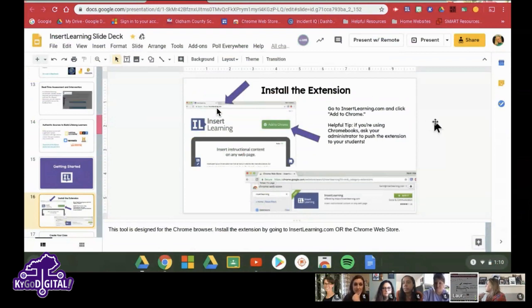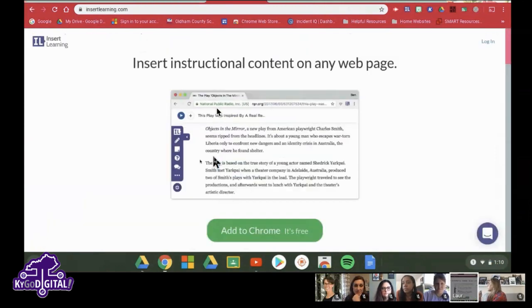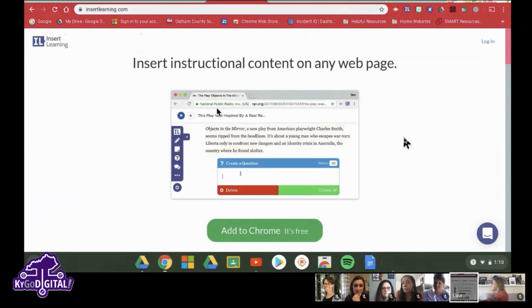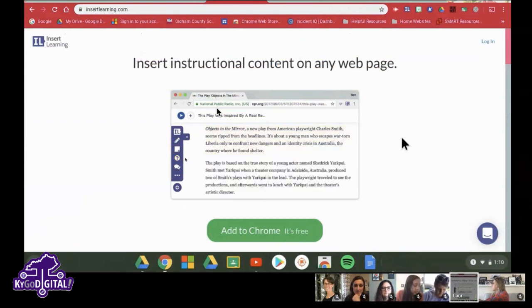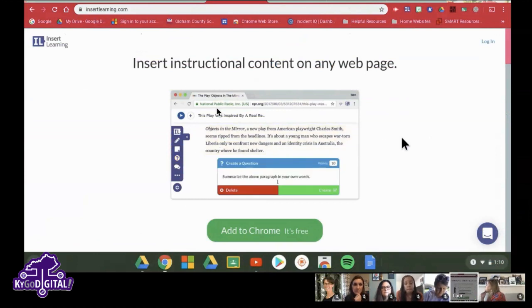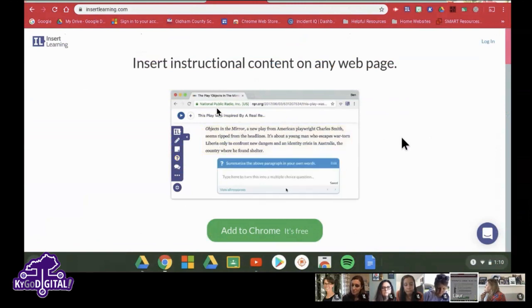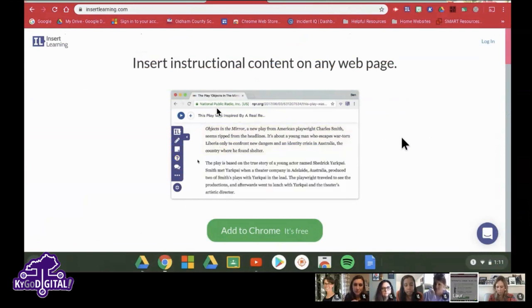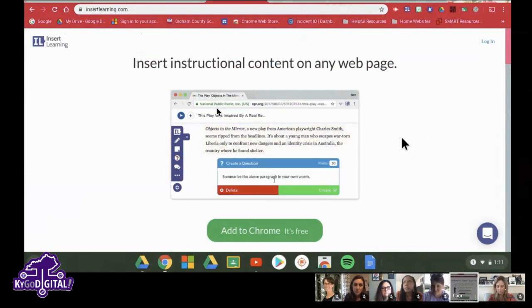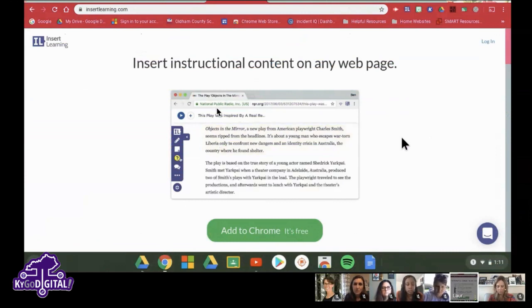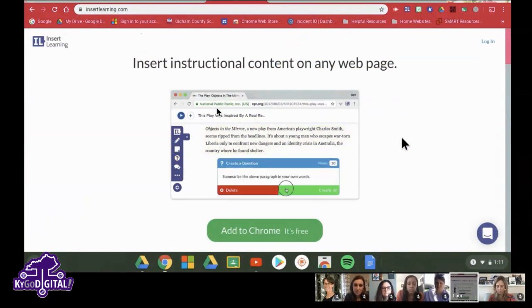So hopefully you have had a few moments now to go to InsertLearning.com. And like I said, you can add to Chrome, and like it says, it's free. It is one of those freemium extensions where teachers can have 5 lessons at a time. But you'll notice when I log in that it's going to show you that I actually have more than 5 lessons. And the reason and the way I've been able to do that is because I do work with teachers as a digital learning coach. And so at first I'll create the lessons, and I'll show you this. You can share them with teachers, but then I'll gradual release and have those teachers create lessons and just add me as a co-teacher, which allows me to have additional lessons.